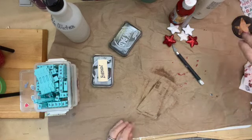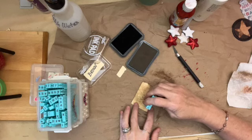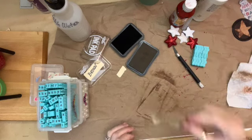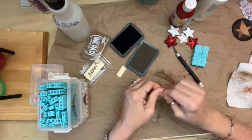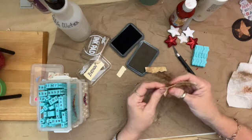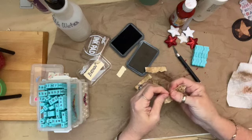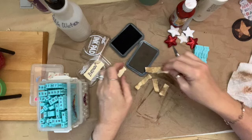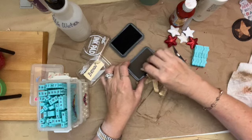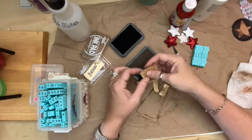Now we're going to work with the stars. I'm going to make the sign that's going to go on the larger house — I think it says 'Home of the Brave.' I took it and sprayed it with water, then rubbed antiquing wax all over the front while it was still wet, and I even crumpled it up in my hand — I like that crumpled look. I didn't do that on the other one, but that's all right. Here we're rubbing it on the brown ink pad.